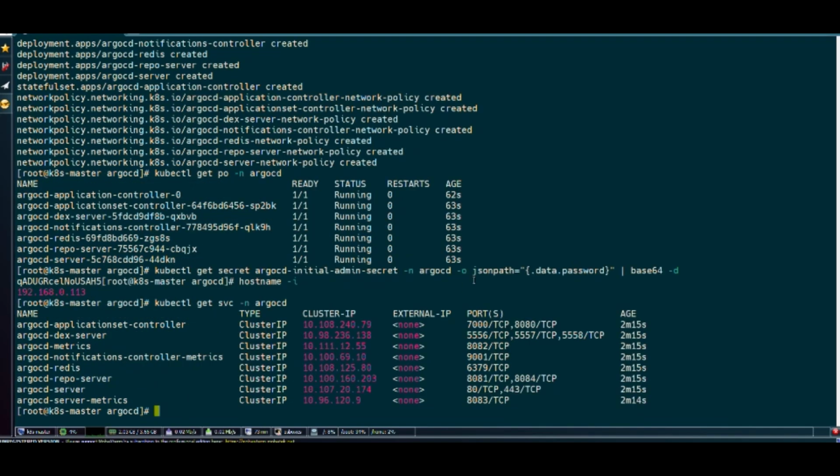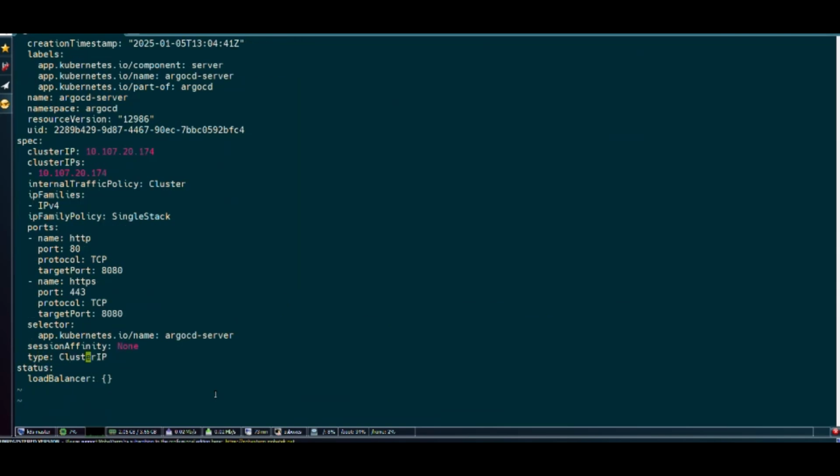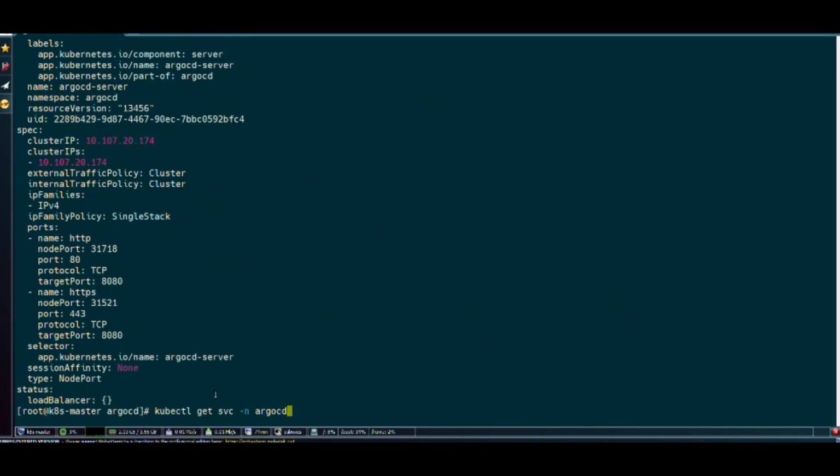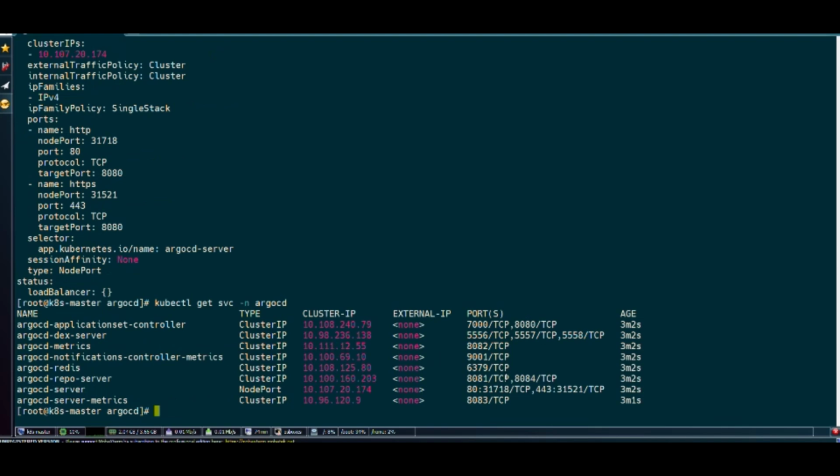By the way, I forgot to tell you, we need to change the ArgoCD server, which is running as a cluster IP. We need to change that to a node port to expose the URL to access it from the console. So let me update that. You see here, the type of this one is cluster IP, but we don't need the cluster IP. We need it as a node port. If we change it and get the service, we'll get the external port numbers for 80 and 443. Using those port numbers, we can access the Argo CD application.